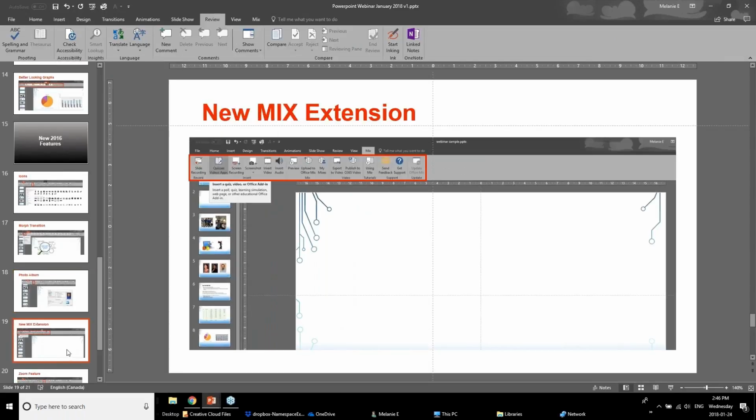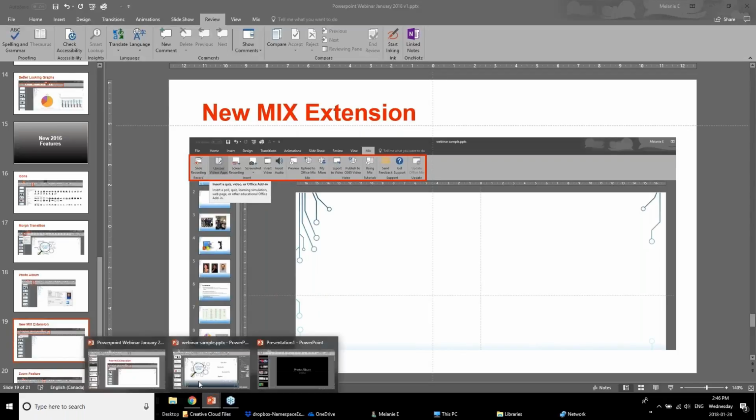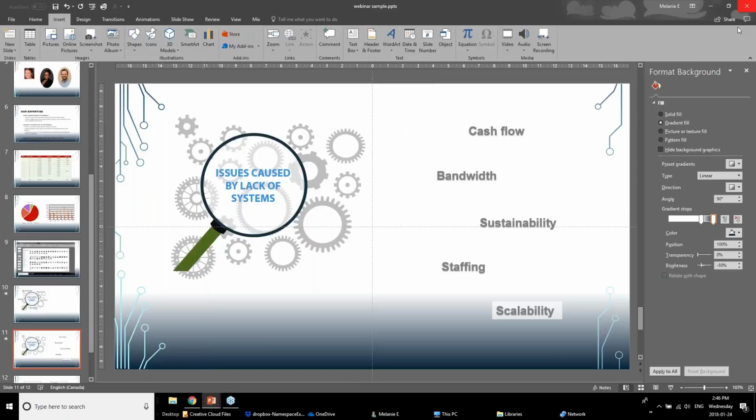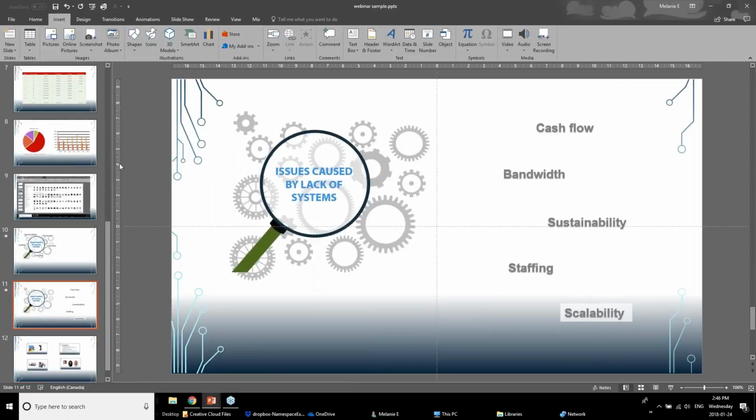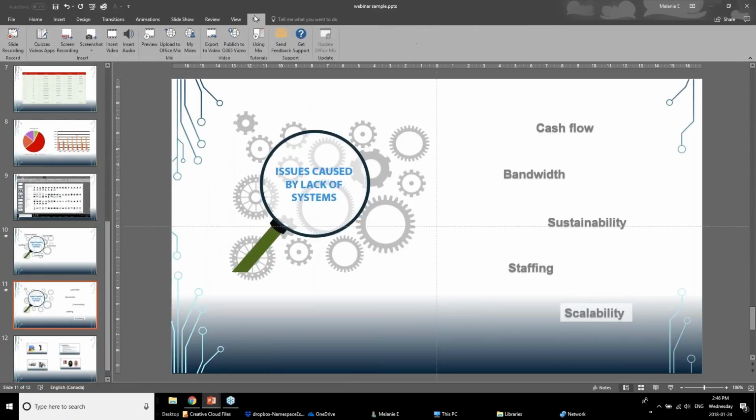Okay, let's talk about Mix. So Mix is actually considered an extension. You need to download it and install it into your PowerPoint. And like I said, it's only with 2016. But it does open up a whole bunch of new features. Like I said, I used to have to go to other programs, and now I do it all within PowerPoint. But I'll say this, they're definitely learning, and some of them are not as smooth as they can be. But again, in a bind, I think they definitely provide some functionality.